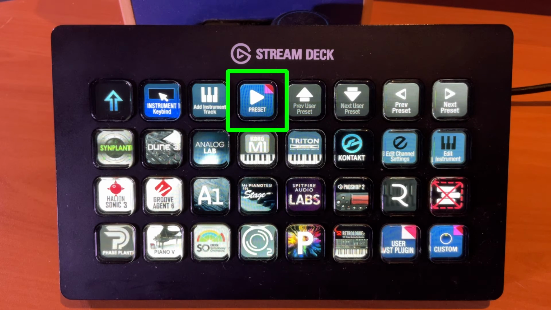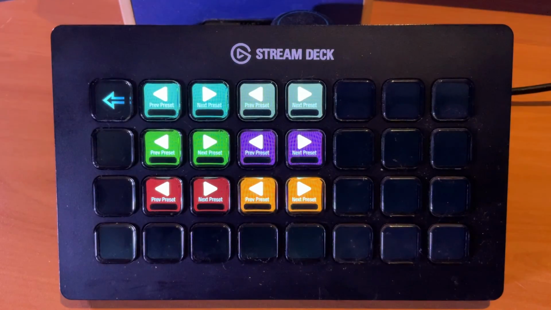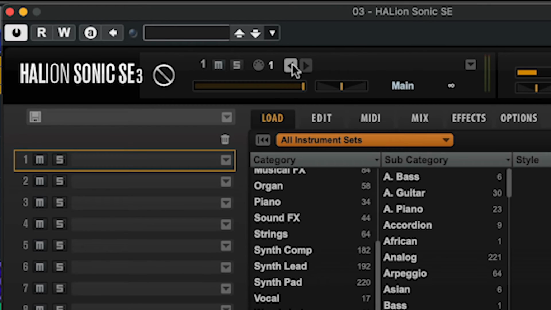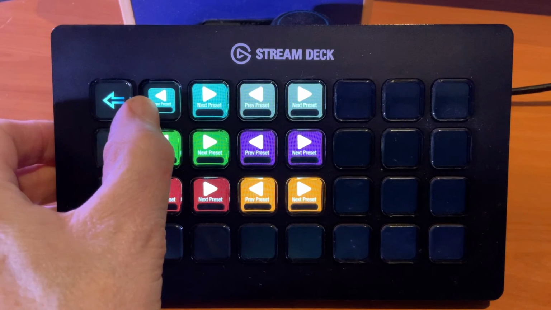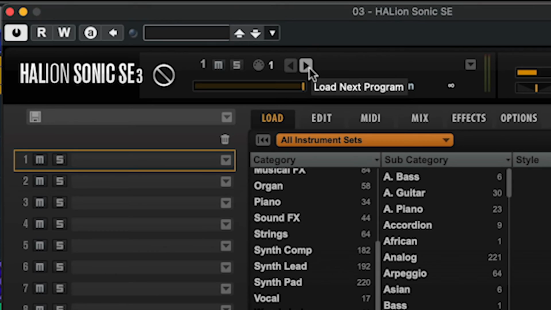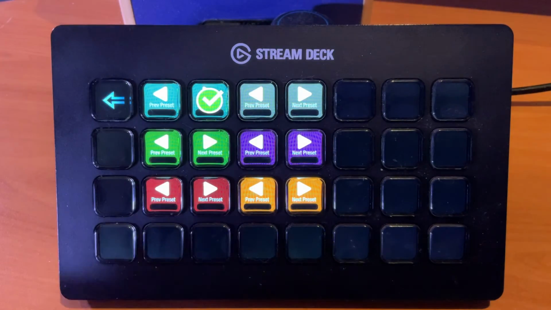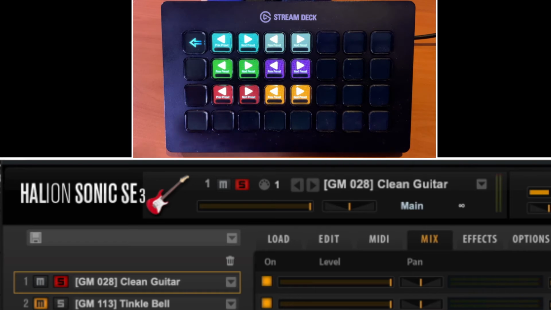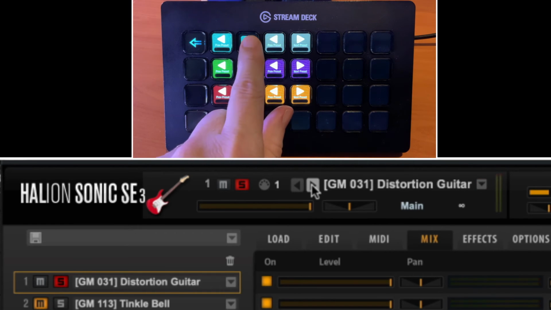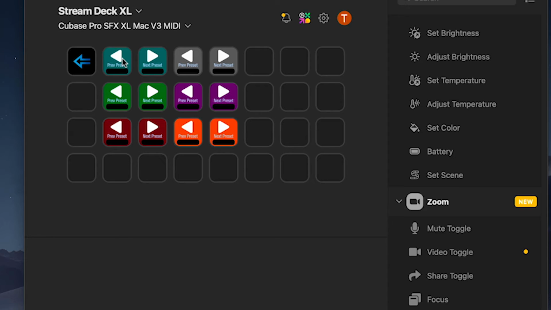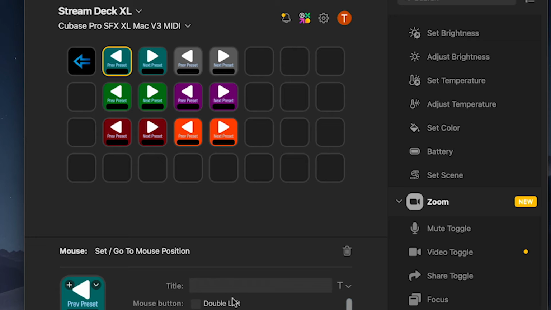Now you see we have a preset folder here, just the way we showed you earlier with presets. It works the same way, except it's dedicated to presets. What we can do is, let's say we want to record the positions for our Halion presets. So once again, previous, we'll assign it to this key here till we see the checkbox, and then we'll go to the next and we'll assign it to this key till we see the checkbox. Now I can press those at any time and go through my different instruments. And you can go into your Stream Deck software and we can add in the title. So we can say that this is for Halion. We could label them both the same way.